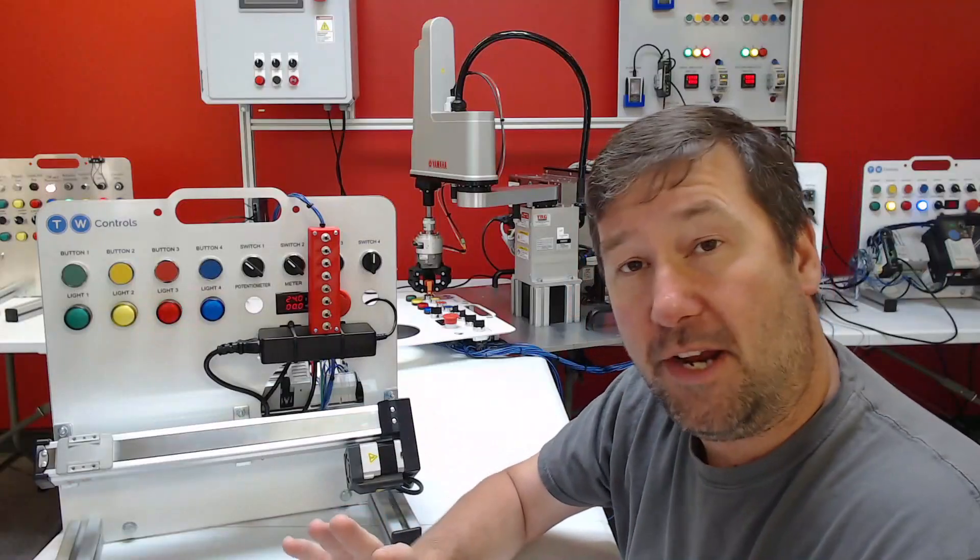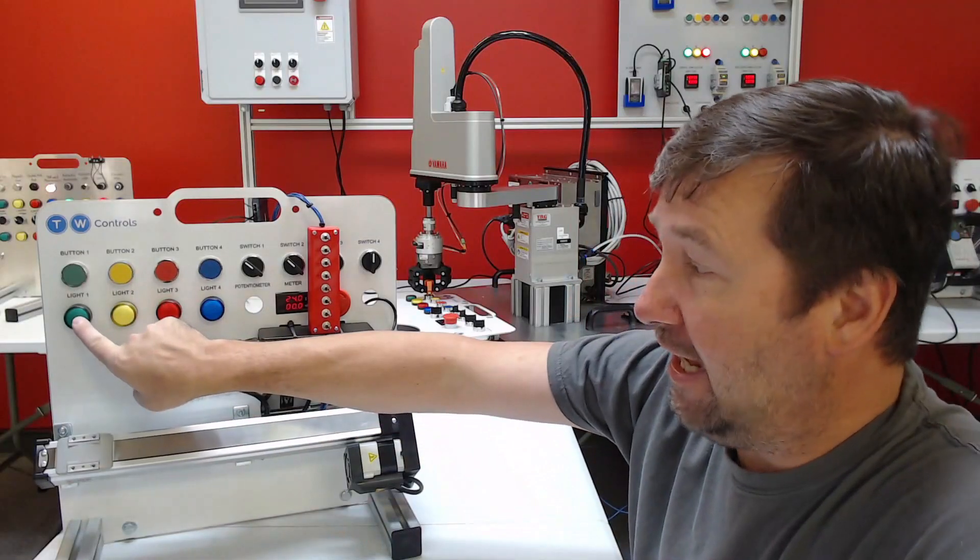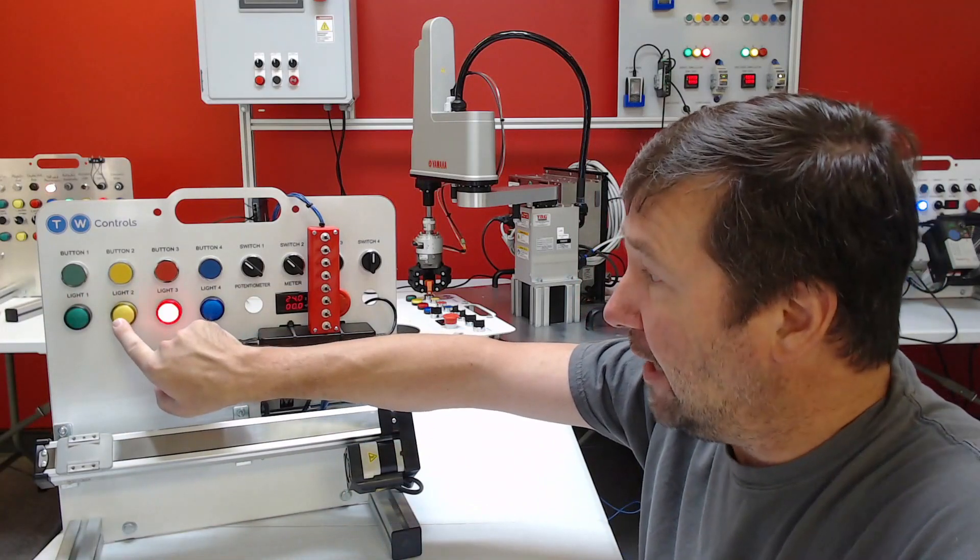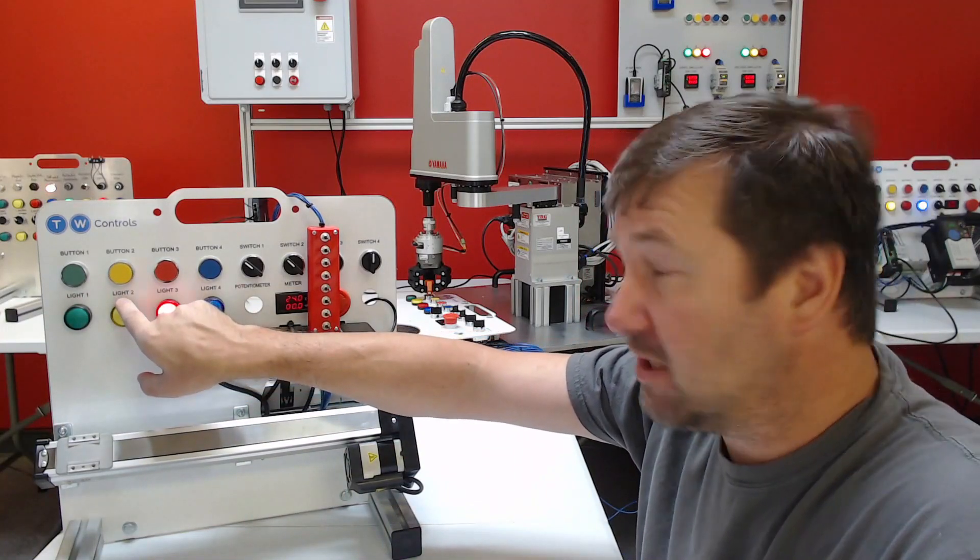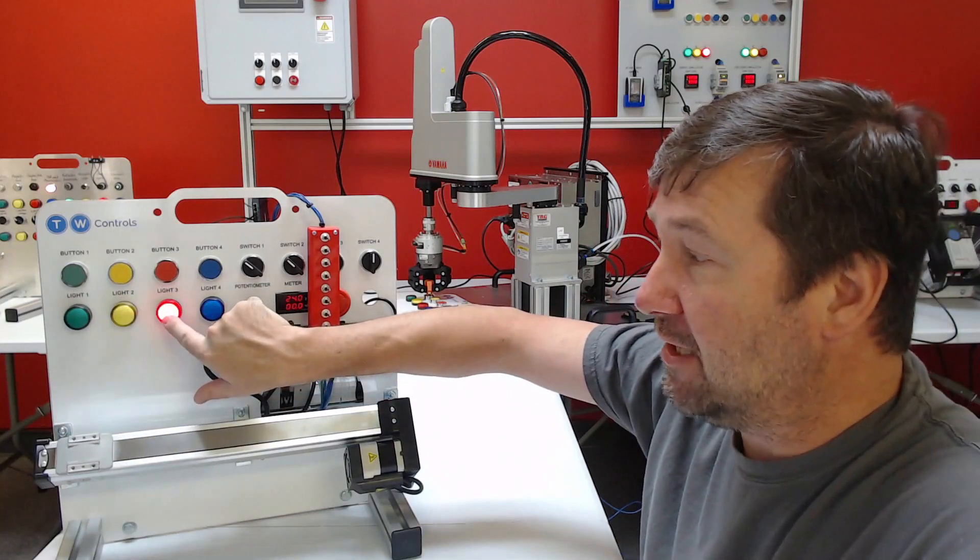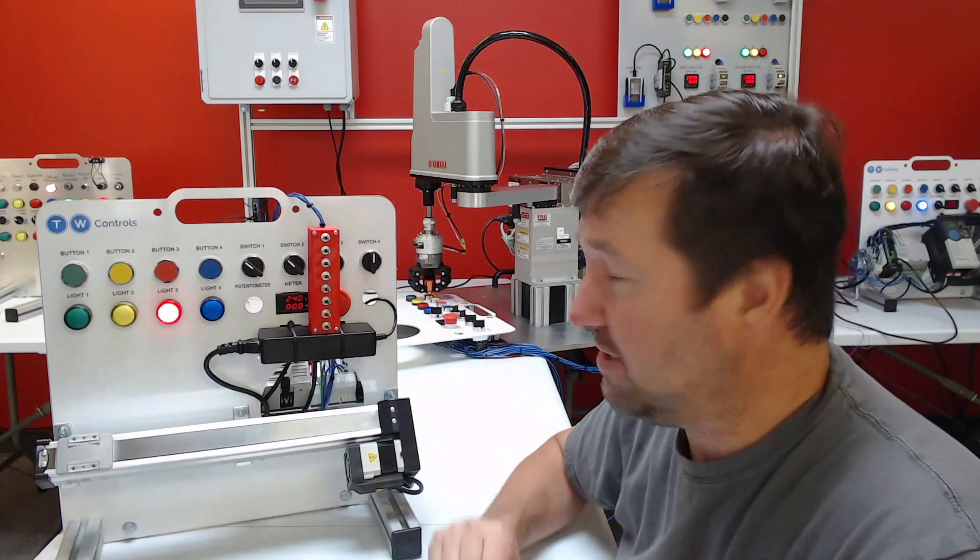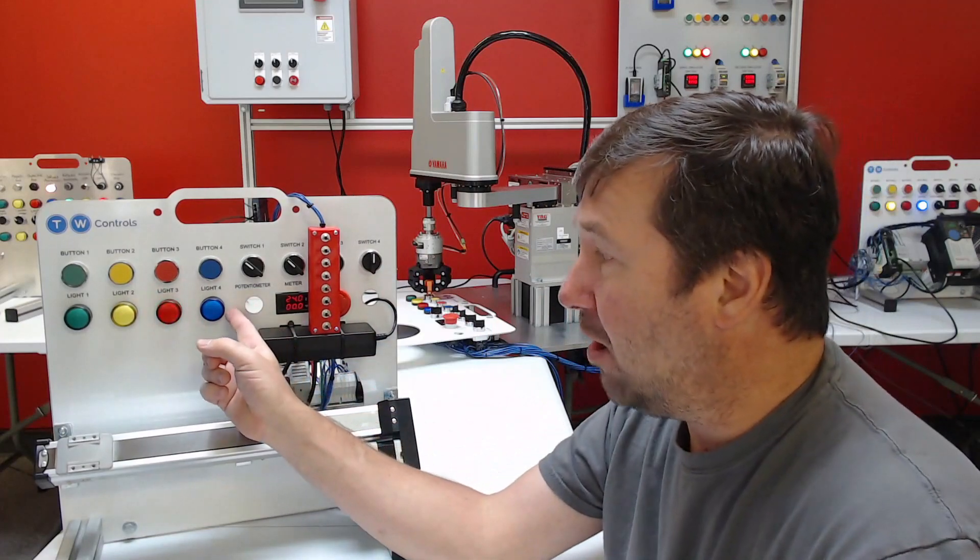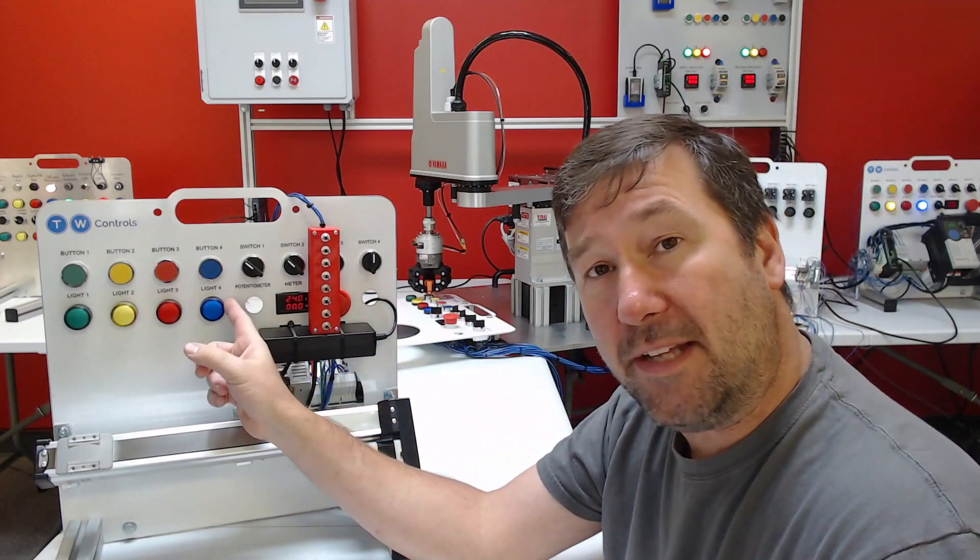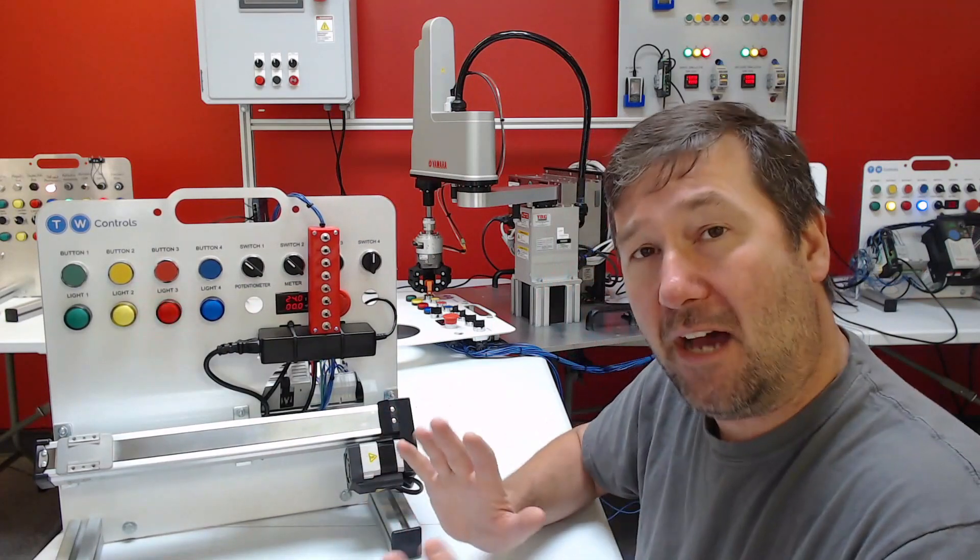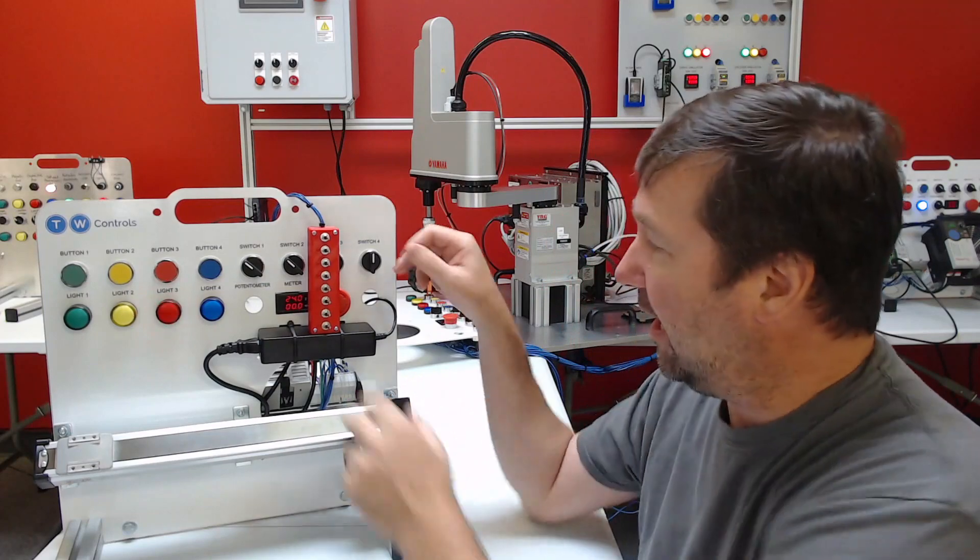Now, on my trainer to represent these, I have the green light or light 1. That's going to be pump 1. I have the yellow light or light 2. That's going to be pump 2. Light 3 or the red light, that's going to be our alarm light. And you're going to have to use your imagination for my buzzer because I looked around and I didn't have one. Our blue light or light 4, that's going to be our alarm buzzer. We'll talk about our alarms in a second. But let's talk about how this will work as far as the lead lag part goes.